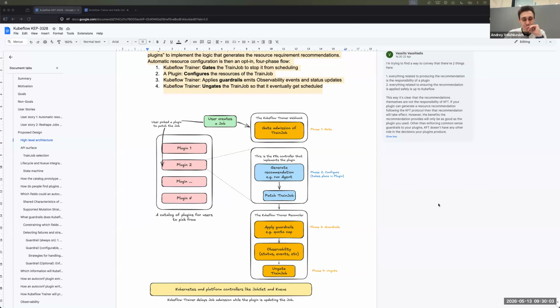Yep. Okay, good. The idea at a high level is that we would like Kubeflow to enable some kind of intelligence system that automatically sets the resource requirements of jobs, for example the GPUs and things related to that. The crucial part is that it shouldn't be Kubeflow Trainer itself that does this, because it's hard to have one super amazing way of setting the resource requirements that works for everything. I think it makes more sense if we allow people to bring in their own logic.